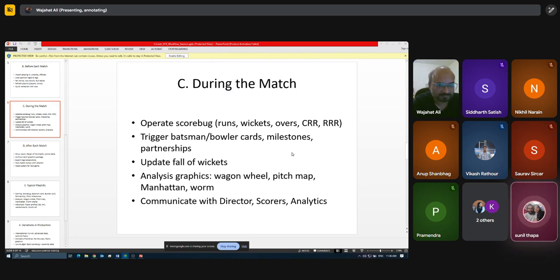So one more thing I want to ask: suppose I am an operator, what should be my own decision to run the main score? For the main score which is at the bottom of the screen, is it my responsibility to regularly shuffle the run rate, partnership, wicket, whichever comes on the main screen, or should I discuss with the director for each and every graphic?